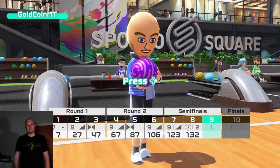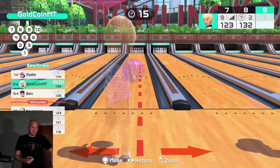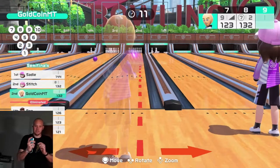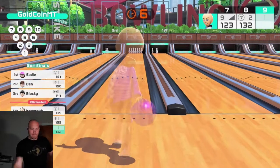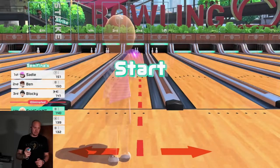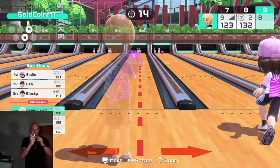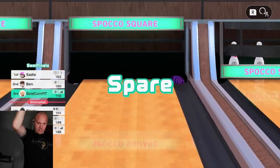Oh! Alright, what place am I in right here on this last frame? I have 132. The guy behind me has 126, but I think he's sitting on a spare from what I saw on the scoreboard. Oh! Gotta get this. Come on. There we go.